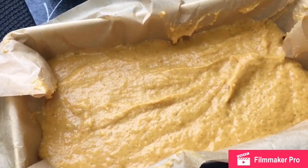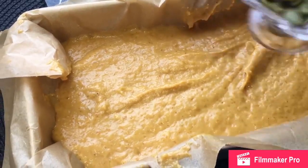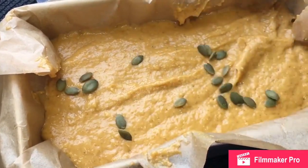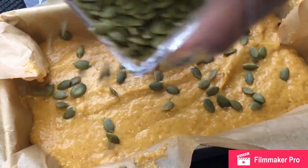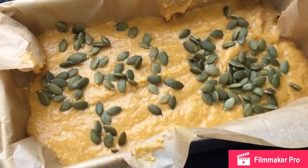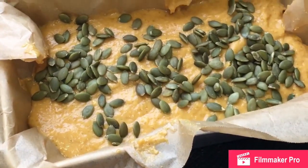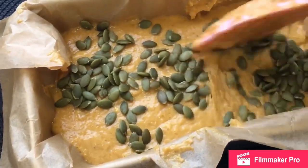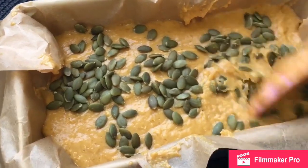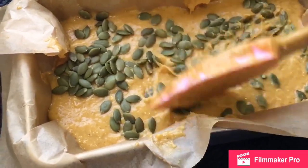I'm going to get the seeds on the top now, and I'll show you guys so you'll know what to do, okay? You don't want to leave it dry. You want to get some of that batter on it because you don't want it to get burned or, you know, roasted or toasted in the oven.